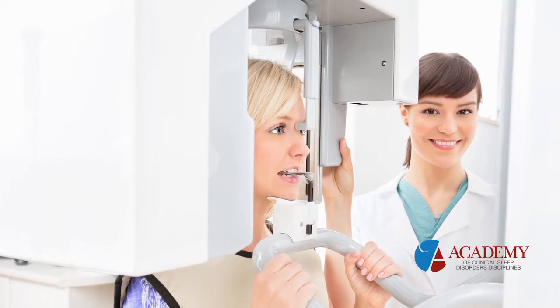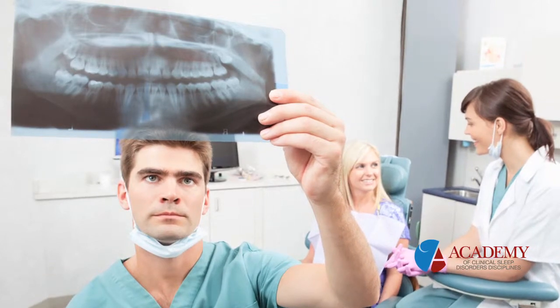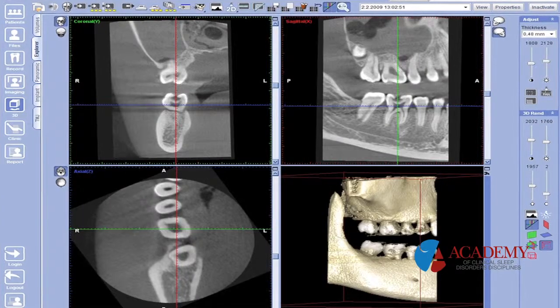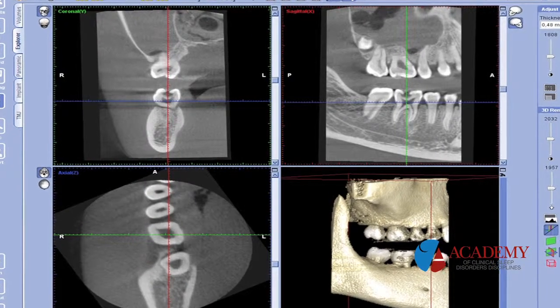For this type of evaluation, are x-rays necessary? X-rays are a very important part of the evaluation to help determine the stability of the bone, the health of the roots, and the health of the dentition. You want to have a healthy foundation, just as you would with building your own house — you need to start good from the ground up. We use a cone beam CT scan in our office that not only evaluates the condition of the teeth and bone in the jaw, but also evaluates the health of the TMJ and the size and anatomy of the airway.